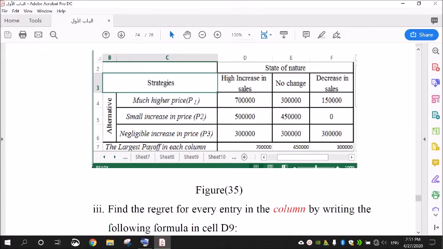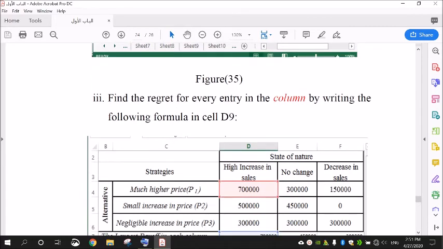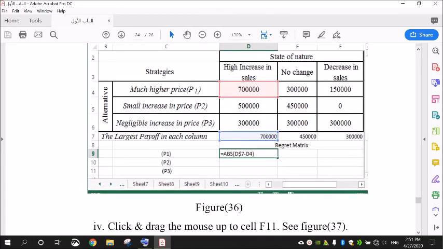Then find the regret matrix for every entry in the column by writing the following formula in D9. So the regret matrix will be obtained by writing equal ABS, which is the abbreviation of the absolute value, of subtracting D4 from the cell D7.